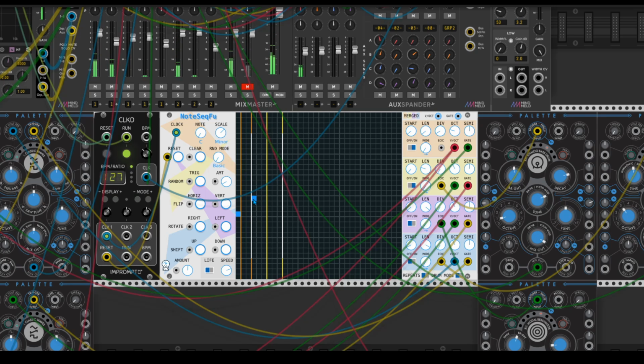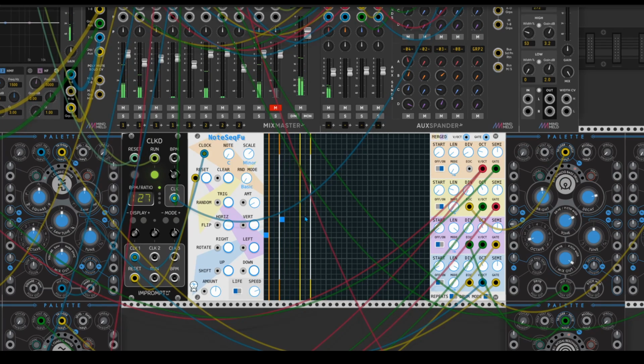So the thing is, only the second track is playing 2 notes and the first one is not, because it has a reduced length here. Let's try to play with the length.